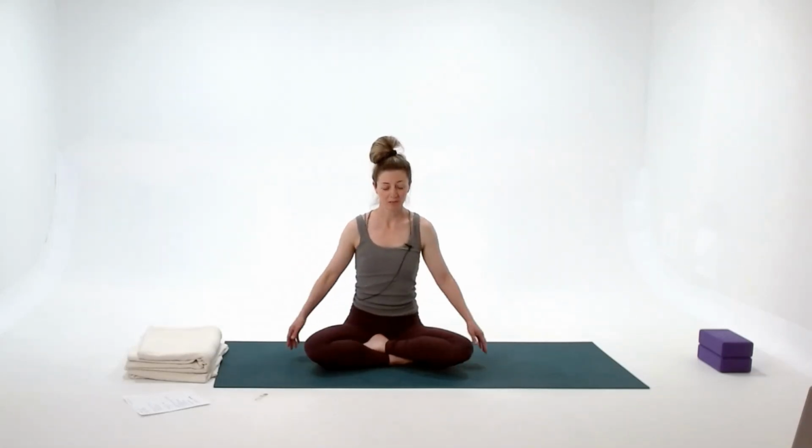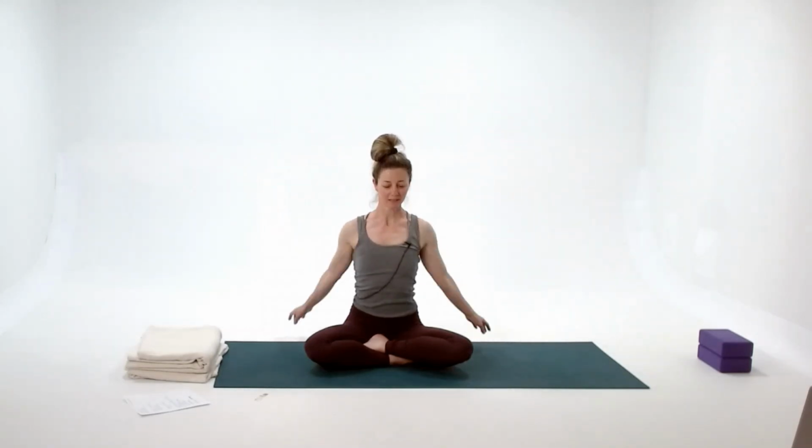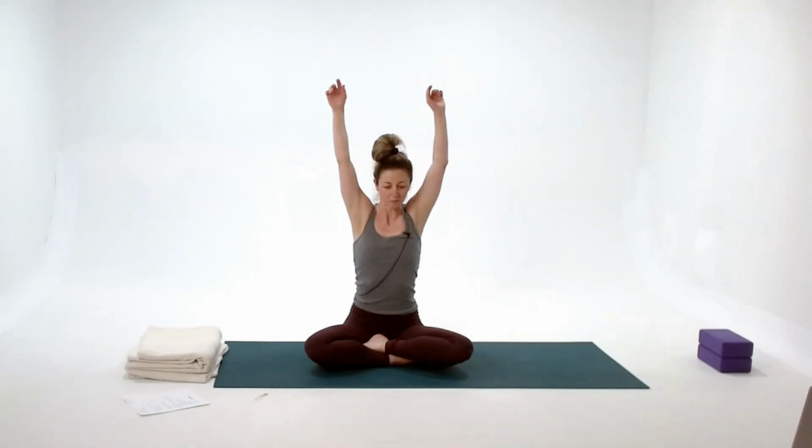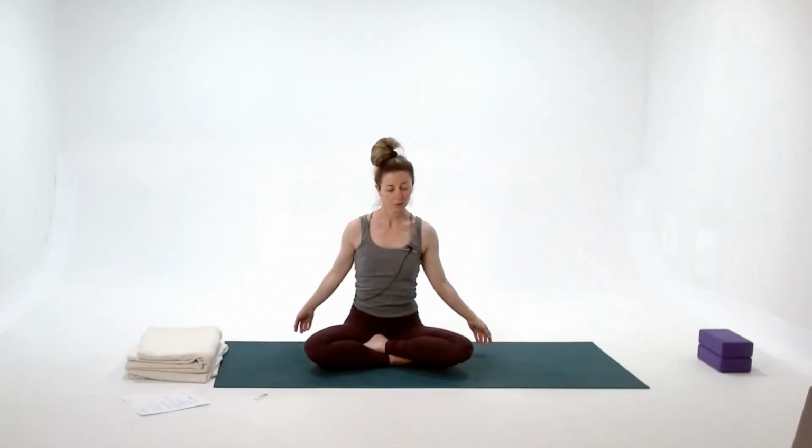From here, heading into some arm circles. So we'll do both arms at the same time, multitasking. Arms go forward, up, even back a little bit, and down. And just at your own pace, nice and slow, trying to do nice big circles. And just keep going. Getting the shoulders warmed up, the neck area warmed up. Even the back a little bit.